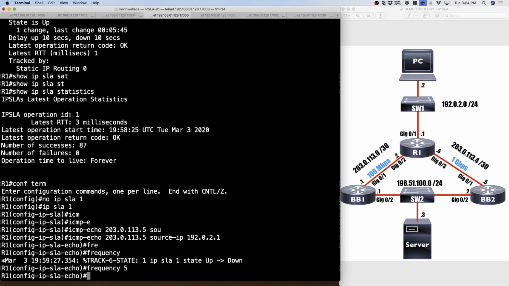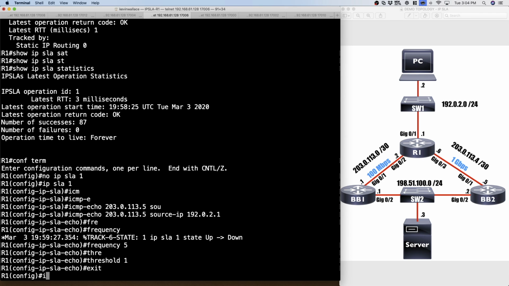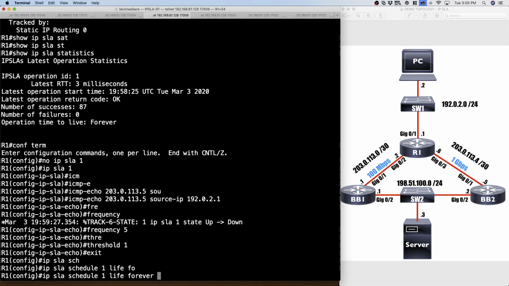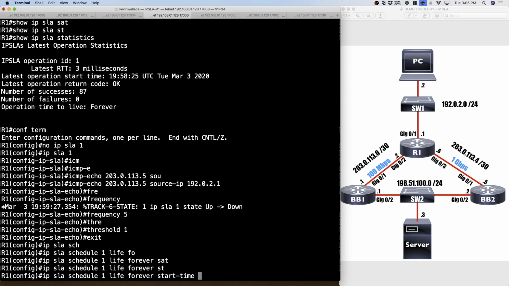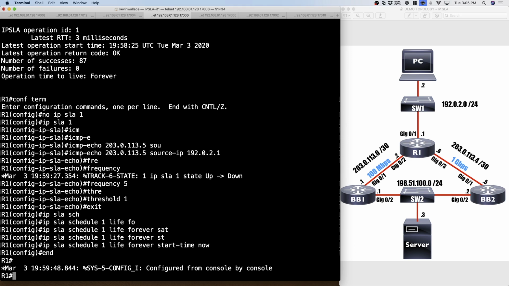My threshold is going to be 1. I'm going to set the schedule to have a lifetime of forever, and I want to start it now.